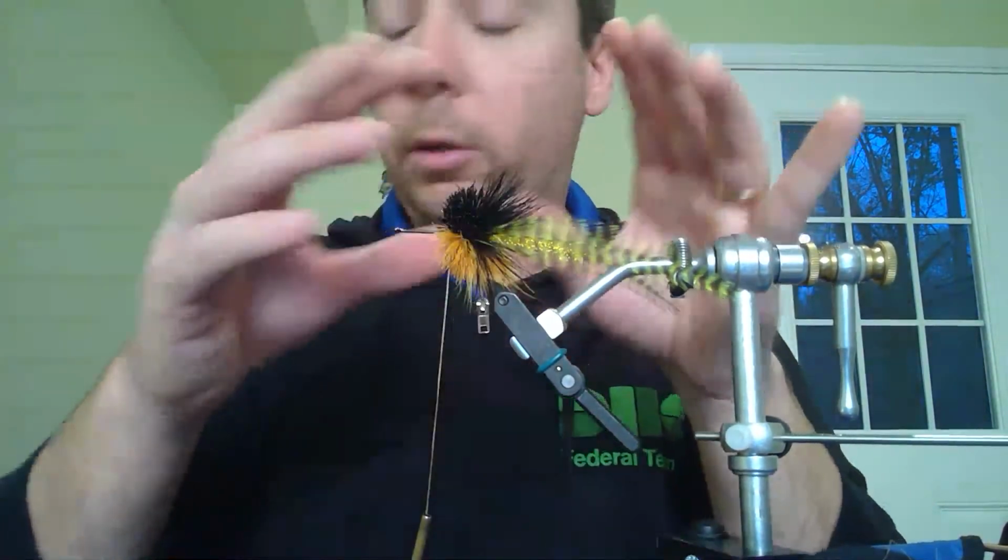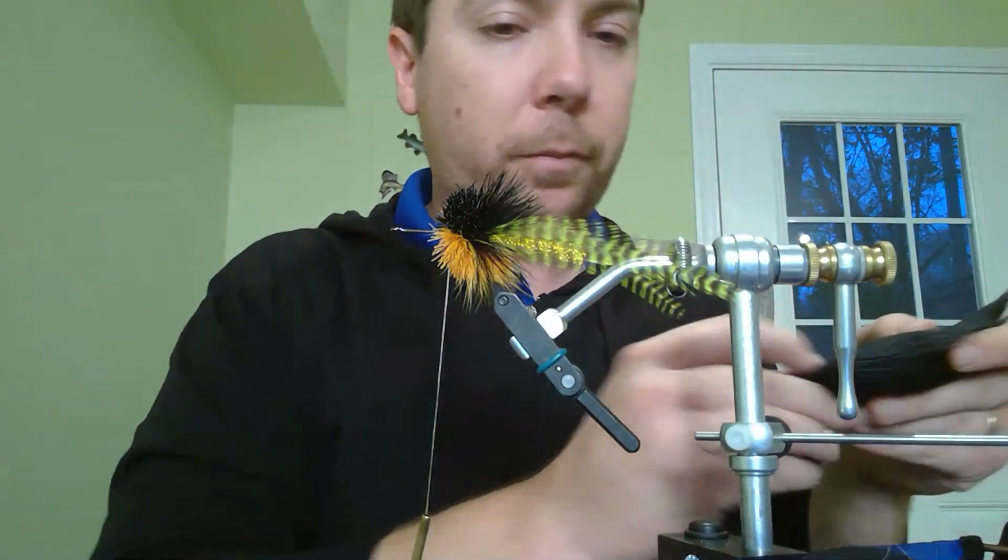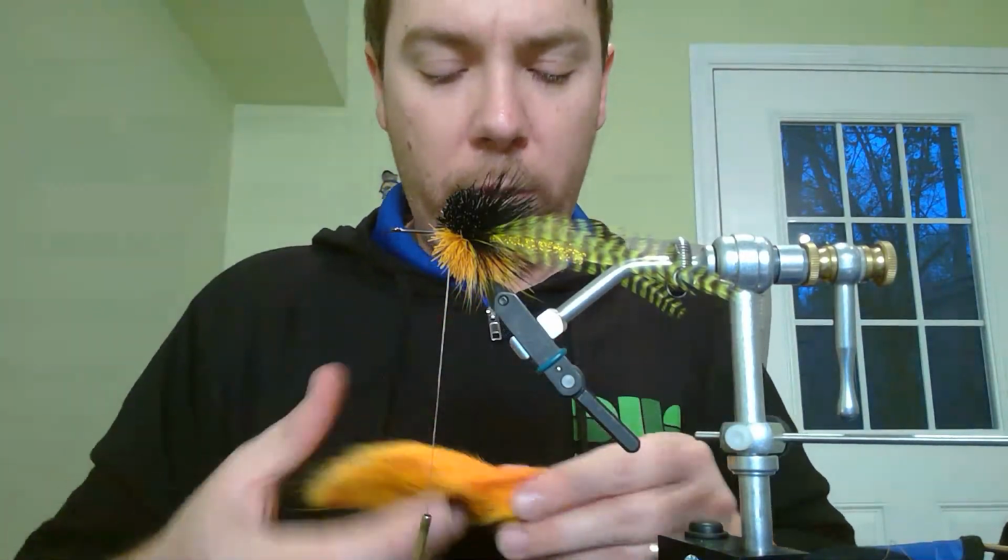All right. Don't worry that it looks like a mess. As we put more in, it will shape this body more and more. So grab my orange.